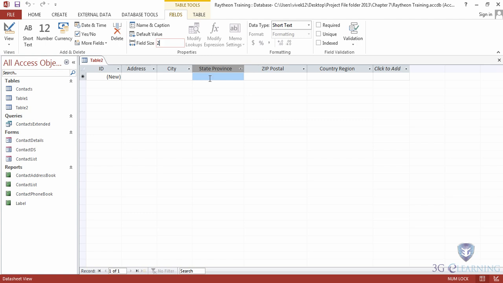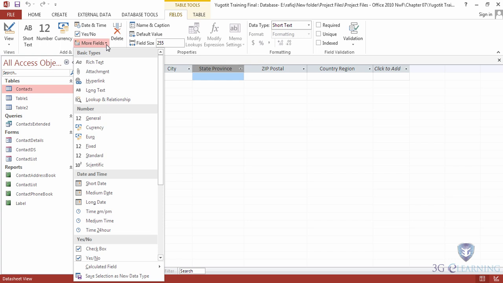That's a very simple example, but what I want to show you is that if you select a field and modify it, and it's exactly the way you want, including all of the properties and validation and even lookup properties, now you can actually save a field itself. This is simply a matter of selecting the field, setting it up the way that you want, going back to that More Fields drop-down, and if you scroll to the bottom, you'll see another option that says Save this selection as a new data type.